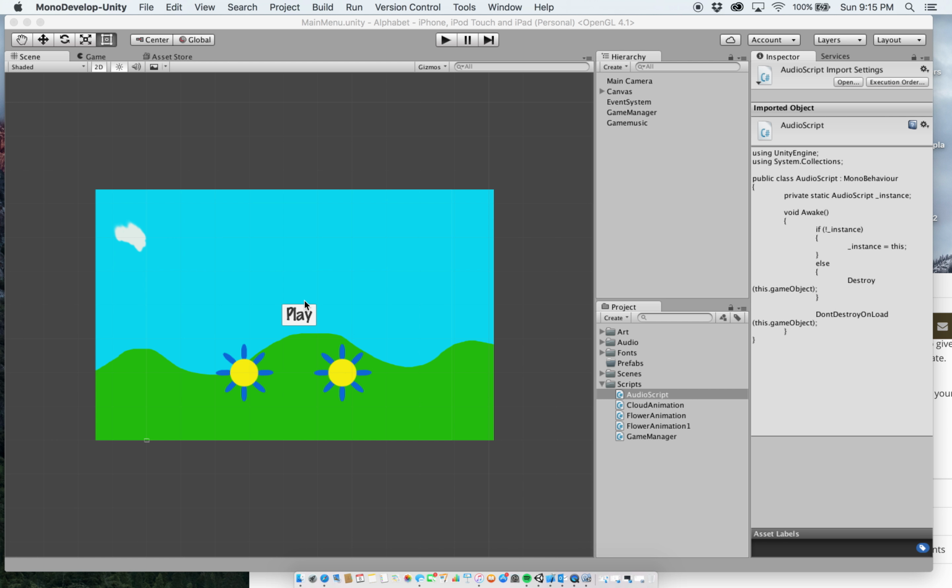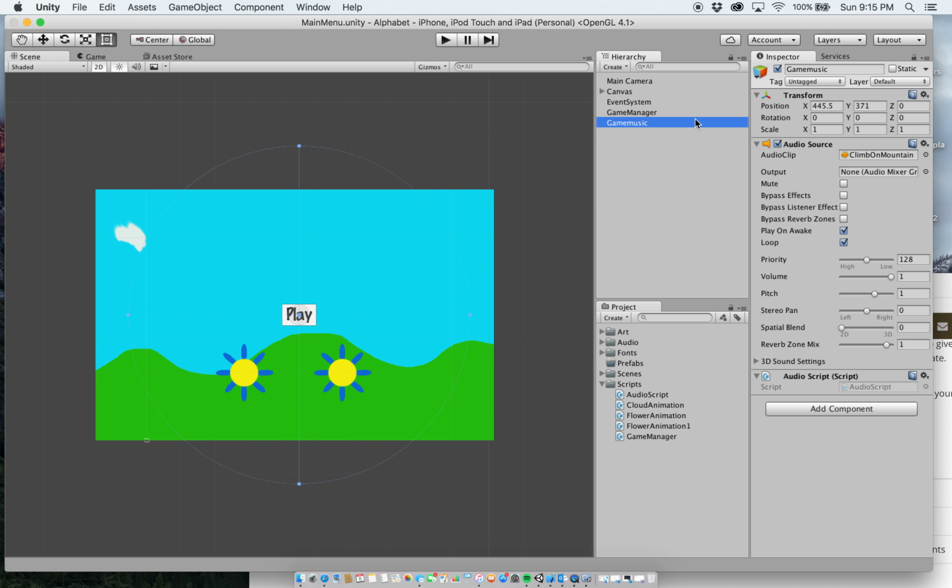So for example, when I go to play the game, say I go through and I beat it or I lose, I click on that main menu, it's going to bring me back to this scene, which already has a game music object. And what it'll do is it'll create another game object for game music, which made it to where you had two different sounds, one that was constantly playing normal and then one that starts over again. So it kind of messes with the player. So I fixed that by adding that script and taking care of it that way.